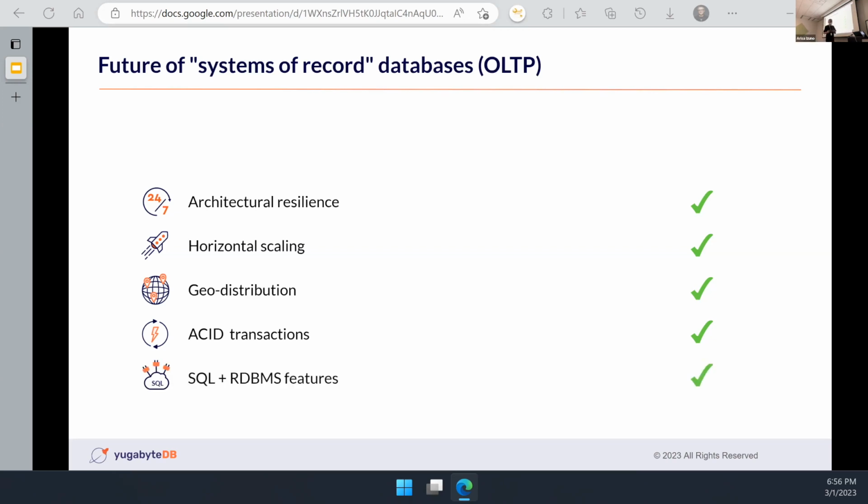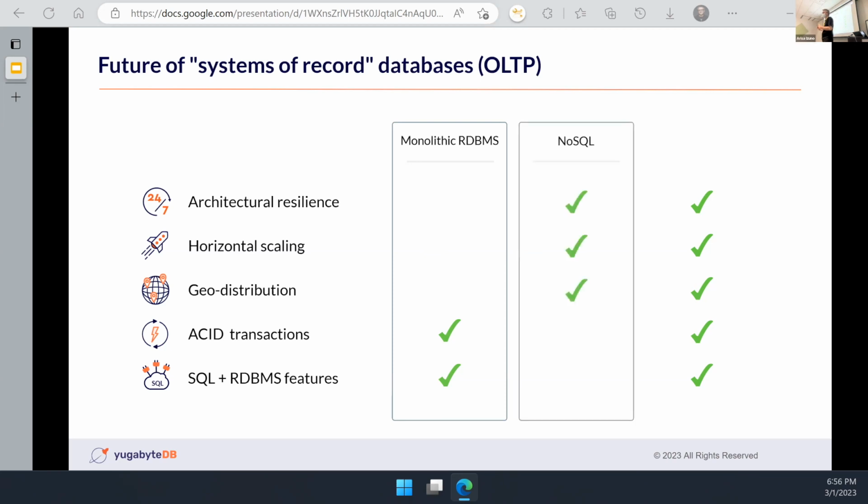And all SQL features, because even if you don't build all your application in stored procedures, at some point you will need a trigger, you will need a stored procedure. And basically that's what we want for a database. With the monolithic SQL databases, we had those ACID and SQL features. With NoSQL, when we wanted to scale to go geo-distributed, we had the distribution, but now we just want both. Because with NoSQL databases like Cassandra, you will not have the ACID transactions and the SQL features, and with traditional SQL databases, you will not have the scalability.